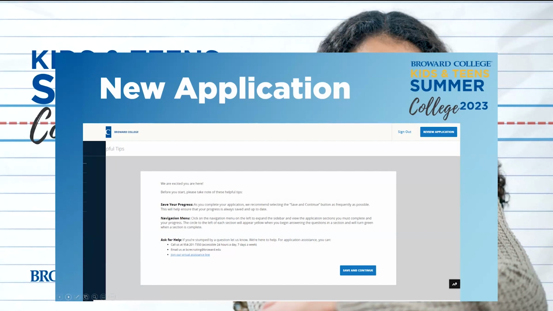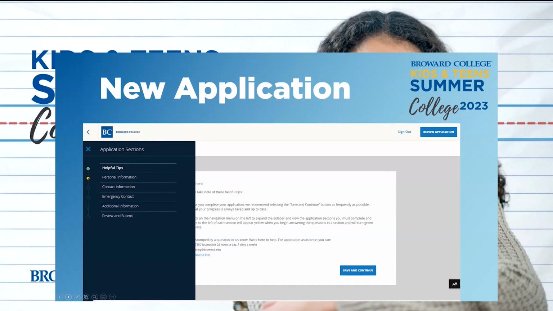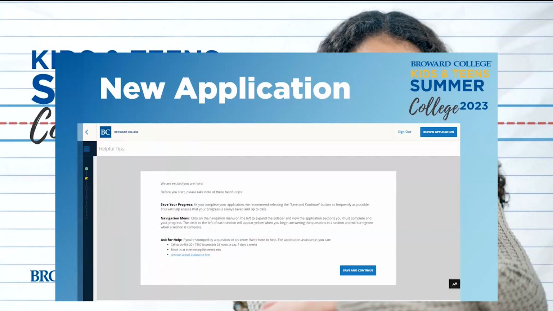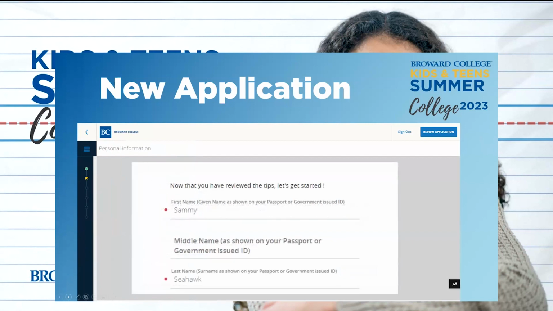So just to keep in mind, there is a little panel on the left-hand side that you can easily navigate and skip around if you would like to. Otherwise, we're going to just go with the flow and scroll down to the different items. So we're going to save and continue. Once we save and continue, it'll drop us down. Now, I've done you a service of skipping over some of the questions. Like I said, I'm only going to highlight the questions that are required. Feel free to answer any question that is listed there that you would like.